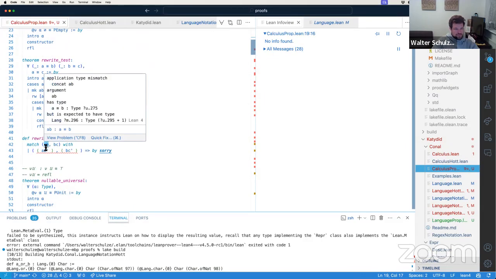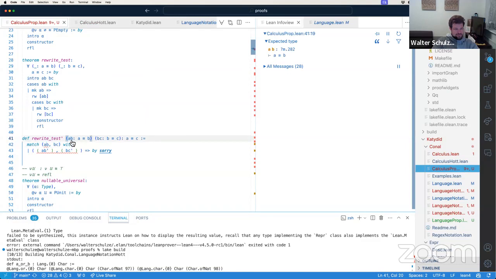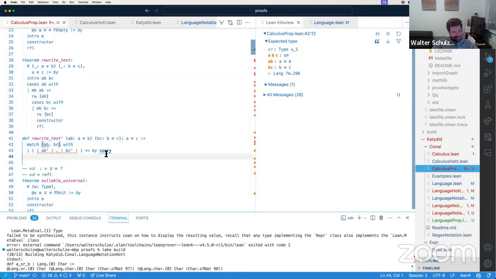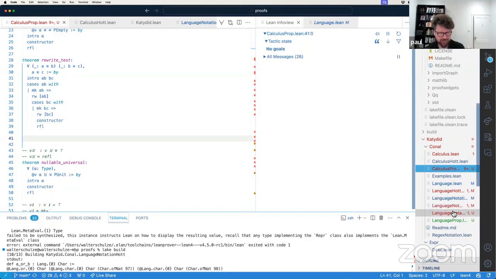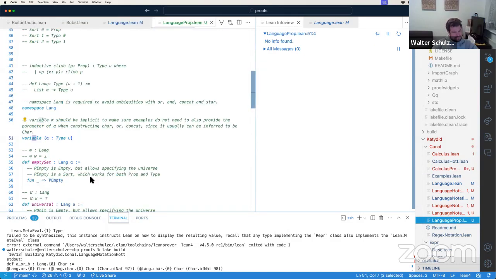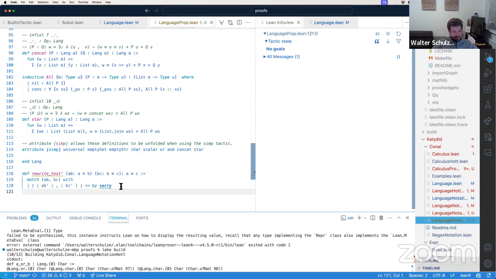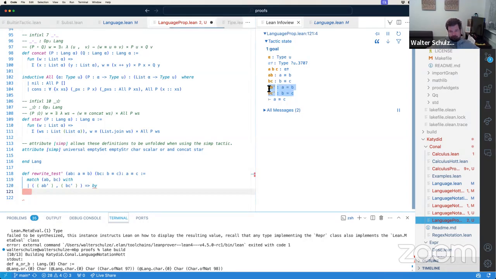But you're right, like it's a concat, but this is not a concat. No, it's the comma. The comma is syntax sugar for concat. Oh. Okay, cool. Let's just go to language prop here, where that notation has not been introduced yet. And then we can just do it here. Okay, that works. And then now you can go by, and then they're pattern matched out. Okay. Yeah.